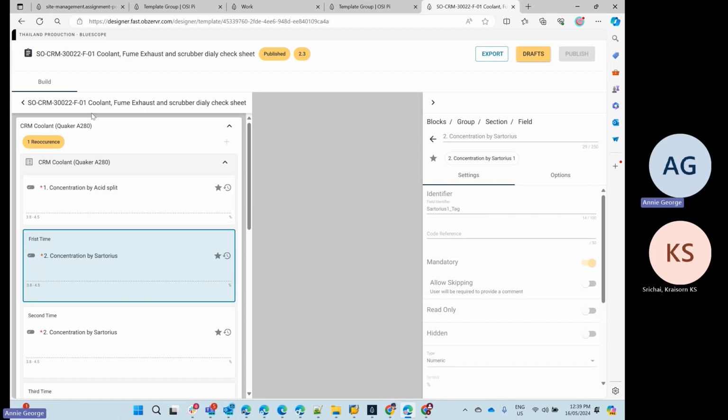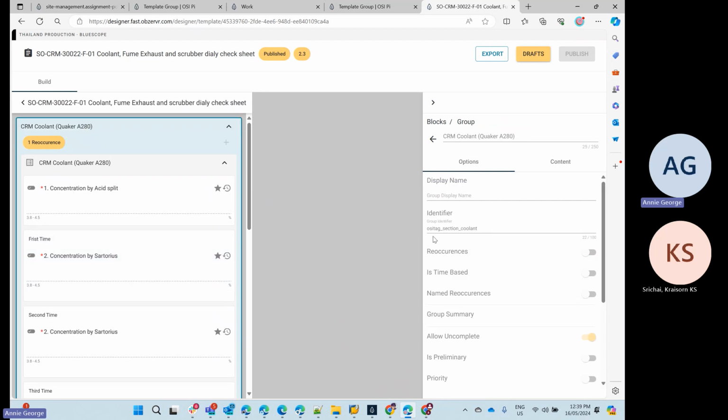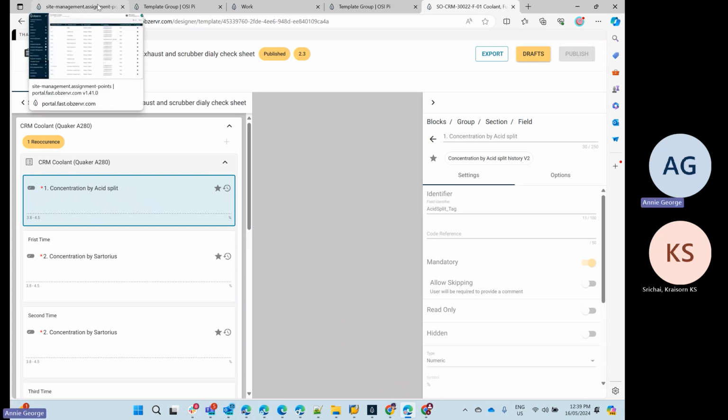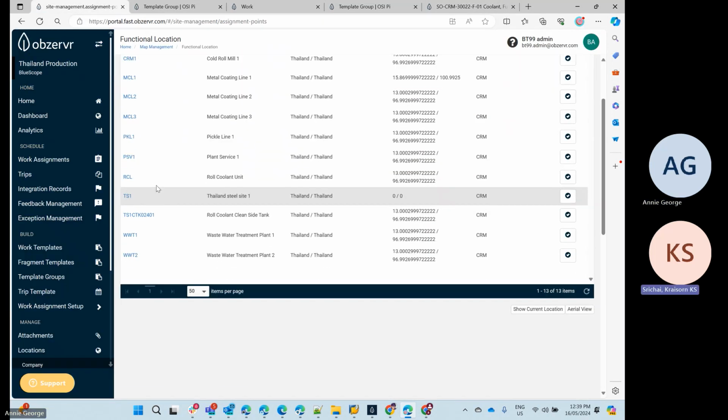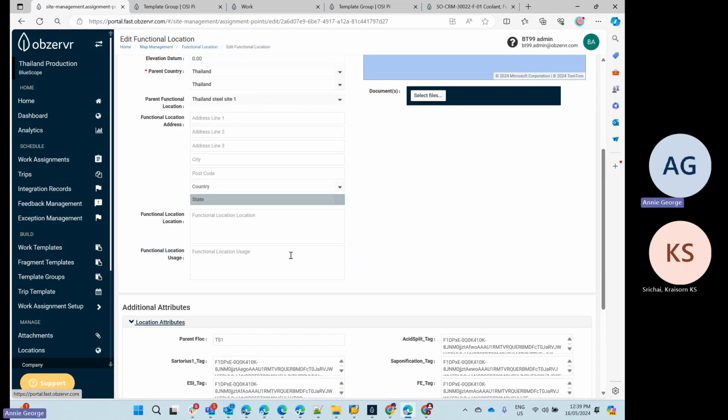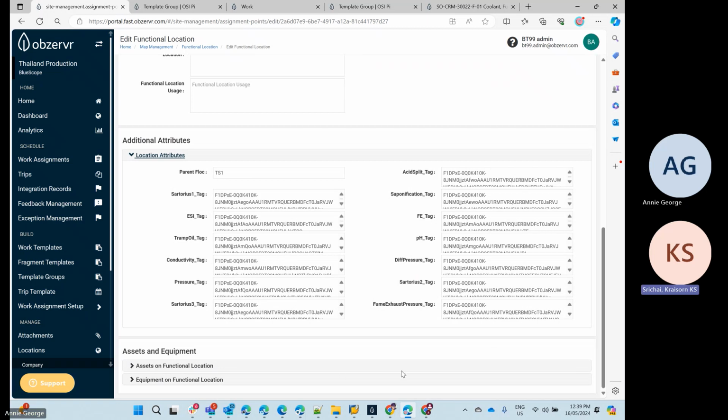And the group name should start with OSI tag underscore section. And if it's a new web ID not in the system already, then you have to add the web ID under the location. For now we are only using CRM.